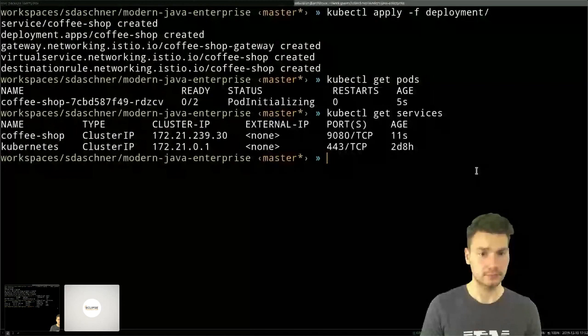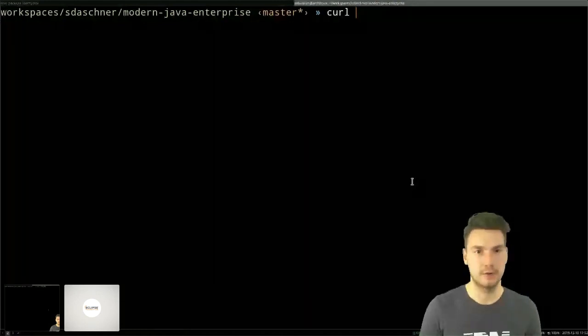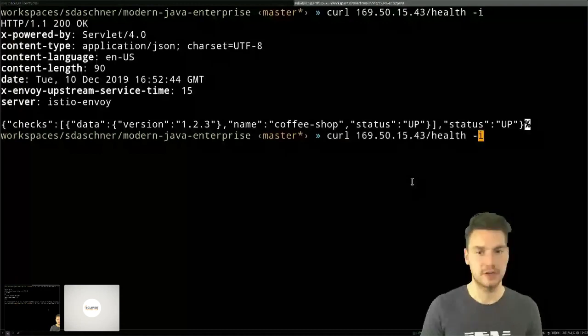Let's try this out once. My application is up and running and ready to do some meaningful work. Again, we use MicroProfile health check to check this. Then I can actually access it. So let's do this. Let's order some coffee on the cloud. I have a magic script that gets me the IP address of my public cluster. Then I say, for example, coffee shop, or let's check the health first if you want. And now, okay, that's good. Now that is up and running.